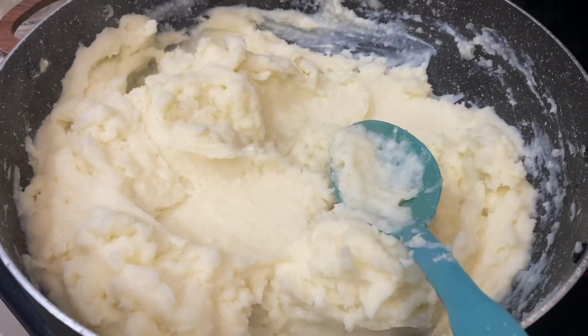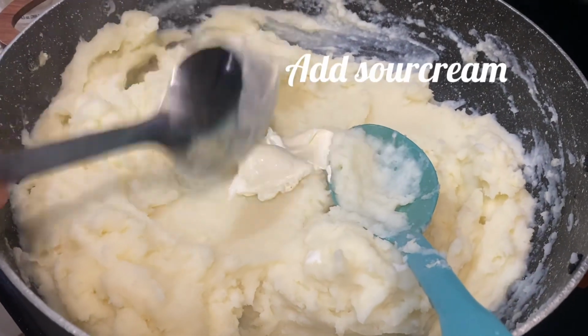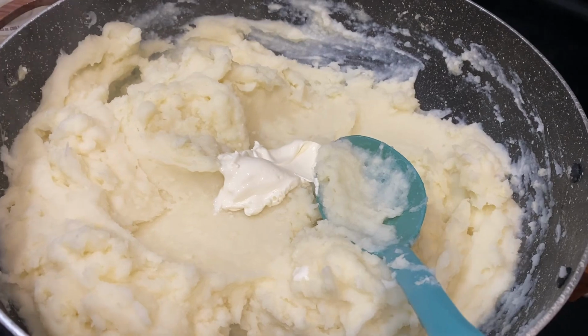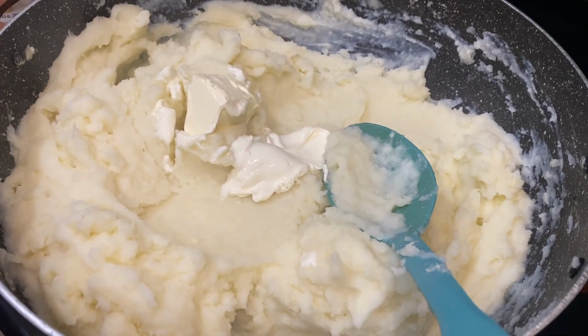So yeah, I'm gonna go ahead and finish up my mashed potatoes, and then I'm going to set this aside. I'm going to go ahead and add some sour cream and just give it another stir, and I'm going to go ahead and work on the next thing that I have to do.